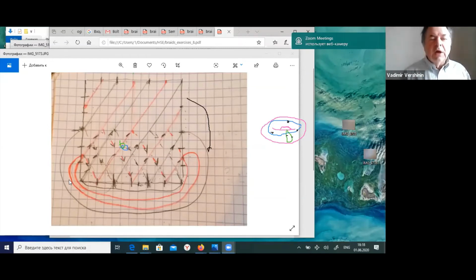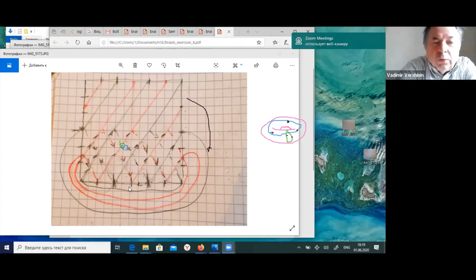But our aim, for example, is how we were defining the linking number. The linking number we were defining by taking the projection on the plane, considering crossings, considering pluses and minuses, and you get your linking number.